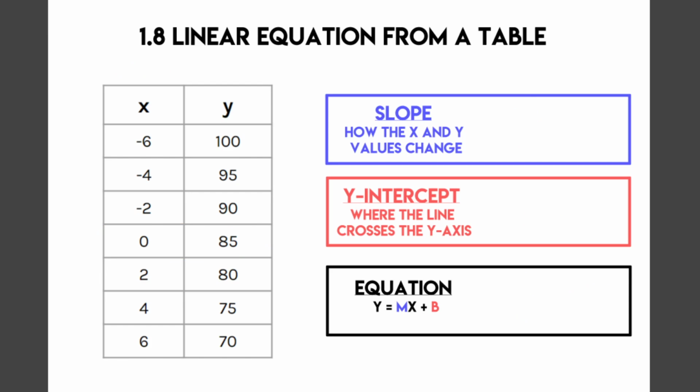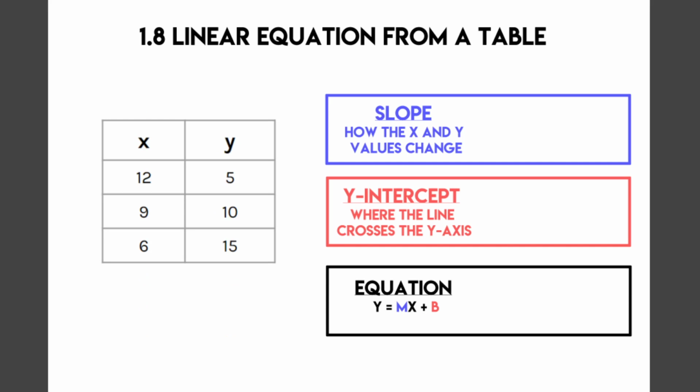Final example. I also want to point out when we solved this, we were given 7 different points, I think? We only used these 2 points to find slope, and then we used this point to find y-intercept. I didn't need any of this stuff. It was just extra, okay? So make sure that doesn't overwhelm you. Just because there's a lot of points doesn't mean there's a lot of work.